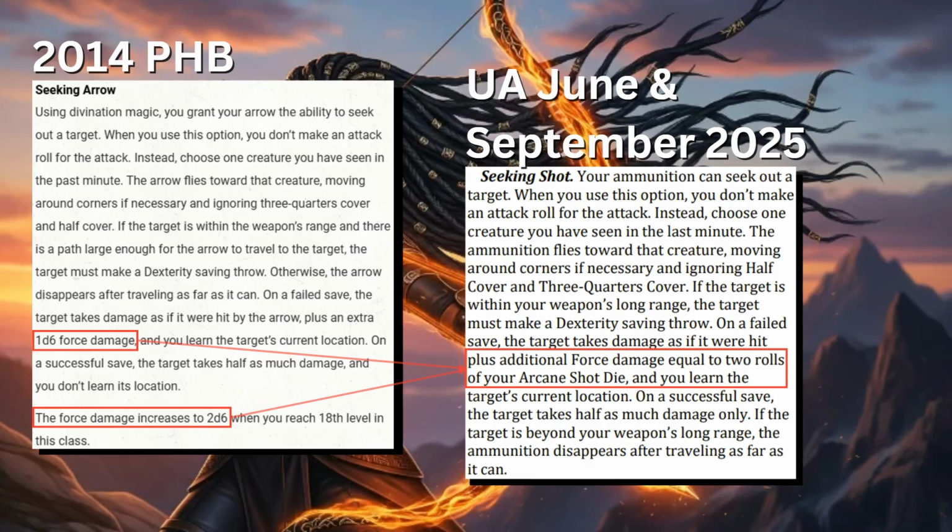I think that there are ways they could redesign both of these so they conform with the rest of the arrows, the rest of the arcane shots. Okay, but that's enough on that. The big change here is really just how the damage works, and actually, it's just the arcane shot die. You start off with 2 of them, so it's going to start at 2d6 and scale up to 2d12 by level 18. So again, this one doubled in damage. The shot's damage was doubled over the 2014 version.